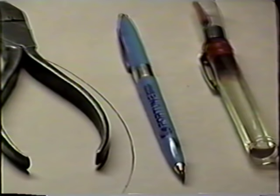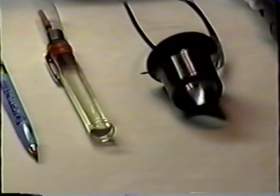A scribing pencil, so you can scribe the wheels. An oiler with clock oil in it, and a loupe for those of you that can't see too well, and a hair dryer.